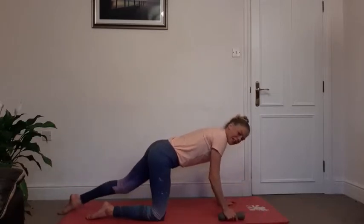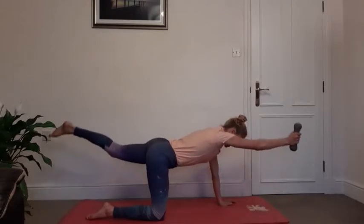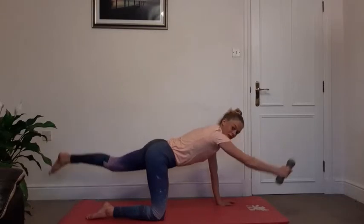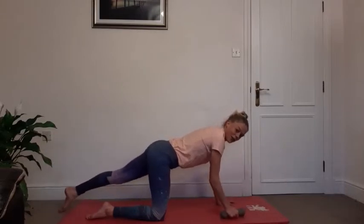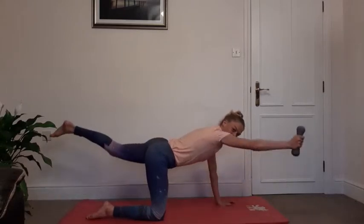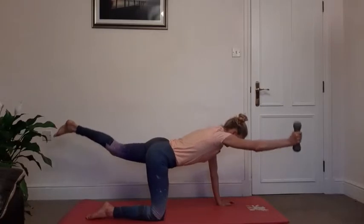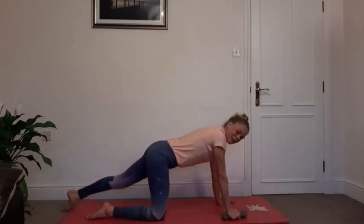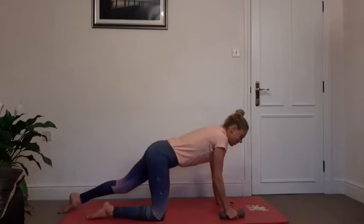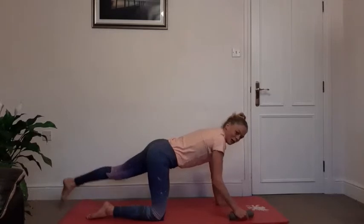Then we work into that extension so that left hand goes to the low handshake and then extend and lift away from the body. Breathing out, lift, breathing in, lower. By this point, you should feel the right glute squeezing, engaging. Notice if you're holding your breath, so breathing out to lift, breathing in to lower. Try not to arch the lower back, pull in that TVA, pull in the tummy button. Two more.